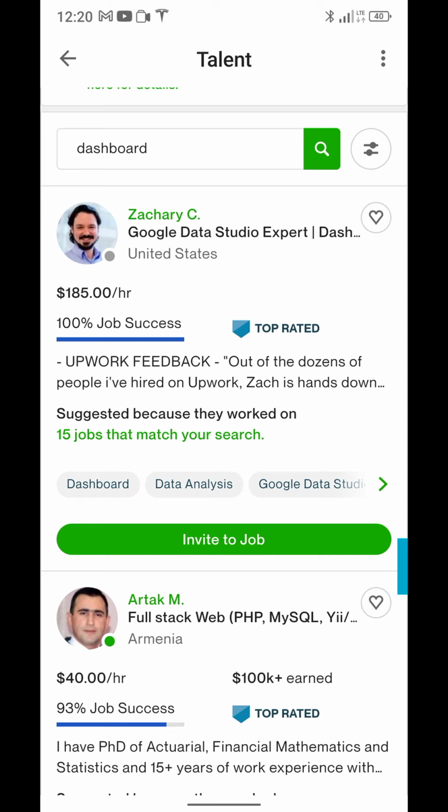Many freelancers, like this freelancer Zachary C from the United States, make $185 per hour with a very high job success rate of 100%, and he's a top-rated freelancer. There's a huge business reason to create those dashboard applications.